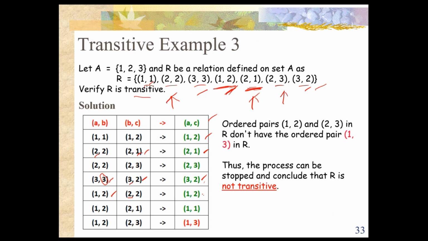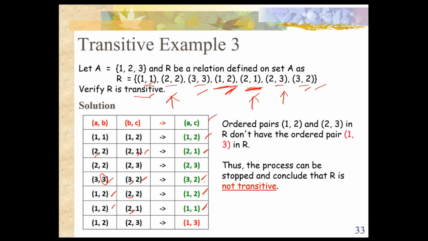Okay, pass. Again, we cannot move to (2, 1) yet, because we still have to check it. We have checked (2, 2), but we haven't checked with (2, 1), right? (1, 2), (2, 1), so therefore (1, 1). Okay, we can find (1, 1) here, so it still passes. Can we move to (2, 3) yet? Still cannot, because we haven't checked (1, 2) with (2, 1) yet.